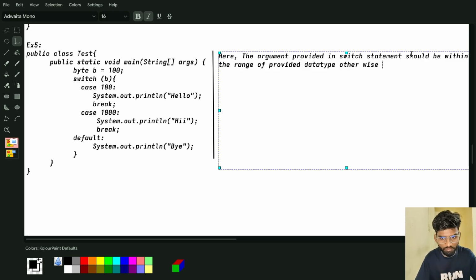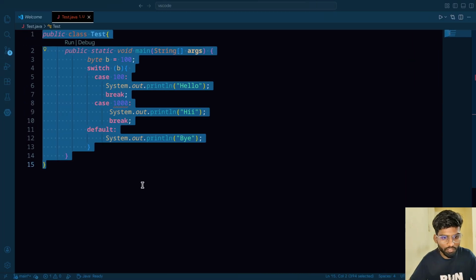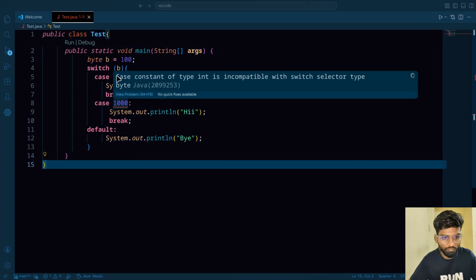Otherwise we will get a compile time error, a compilation error. Okay, saying the case constant should be right.